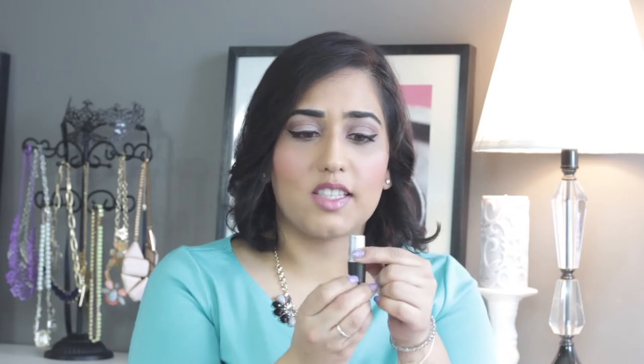For lipstick this month, I have been all about this new MAC lipstick that I got about a month and a half ago. It's Hot Gossip and it's a cream sheen. It's what I'm wearing today and I actually wore this a couple of videos ago when I did my foundation routine. It's a nice light pink, so it's perfect for the springtime.